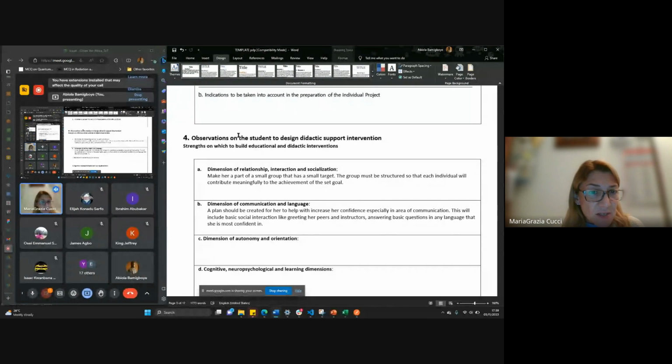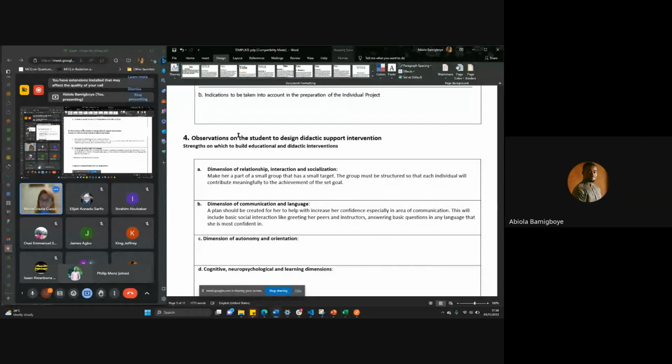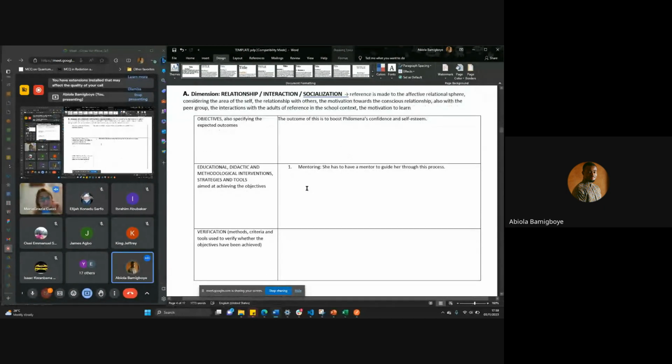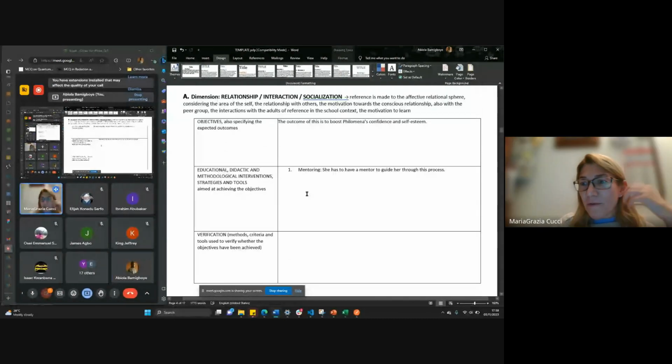In the first part, socialization, she is more likely to find some friendship when she finds a classmate who is very patient and nice and smiling like she is. And so we have a starting point from which we would like to build. Okay, that's great. Wonderful. I think it's already clear because you've already mentioned that what we have in 4 is what should actually be here. So I think this is where we stopped anyway. You can go through, and then next time we start from this document.